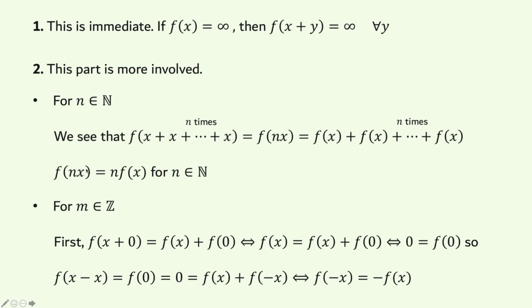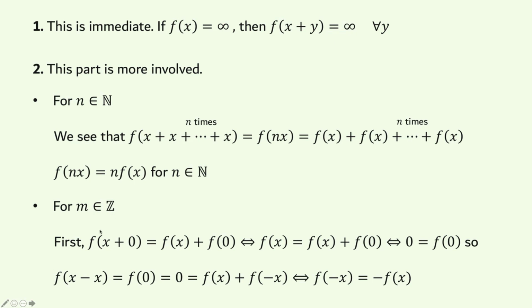So we showed that f of nx is equal to n f of x, so we can pull out this n for natural n. Now, obviously, this is not enough because we need this constant to be pulled out for real n, but in due time. Okay, so now we're going to consider an integer m, which is the next step.